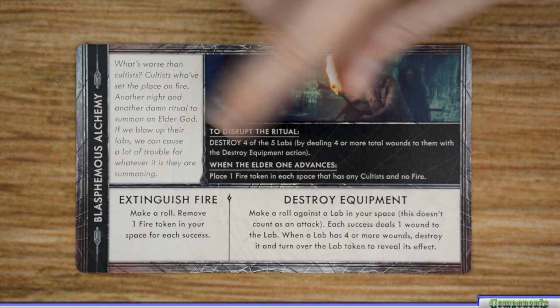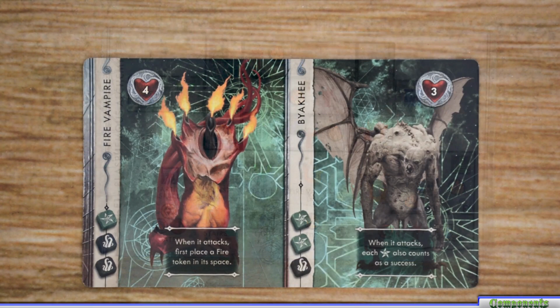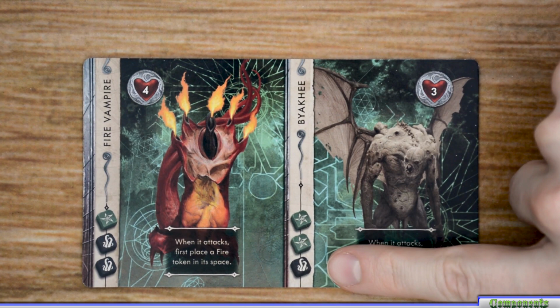On the back of each episode card is going to be a map that lays out the mission and how you set up the tiles and all the different enemies and tokens you'll need for this. Each episode monster card is going to list the name of the monsters on the side of the card, the image of the monster, the number of hit points that it has, any special abilities that monster has, as well as the dice that it's going to roll when it attacks investigators.